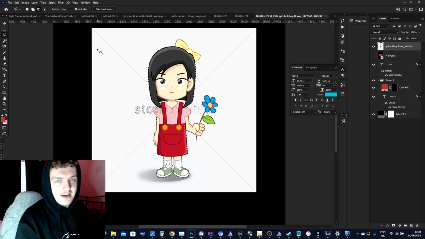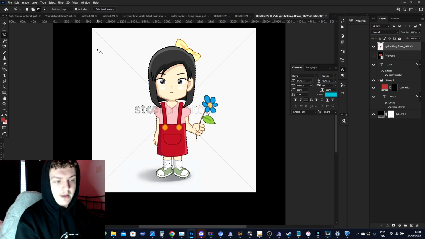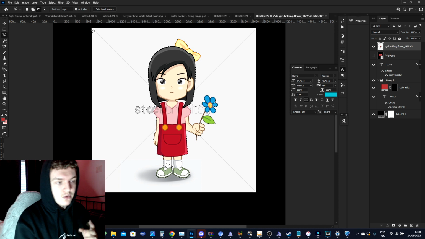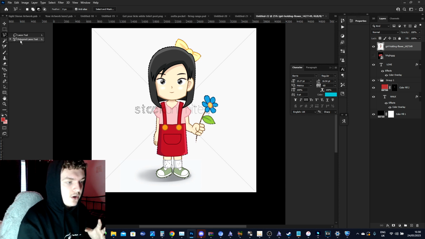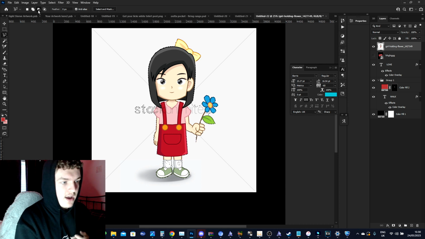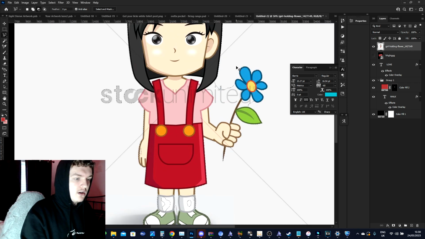Right, so it hasn't made a good cutout. It's cut things out of the actual shape and it's kept most of the background. So I'm going to do this manually, but I'm going to quickly show you how to do it. On the polygon or lasso tool, because we want to cut out the background first, we're just going to head over onto this third box, which means remove from selection.